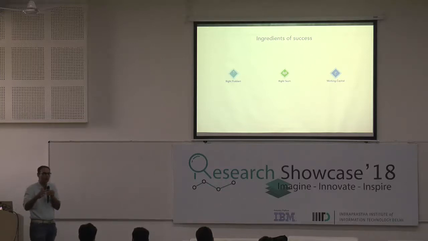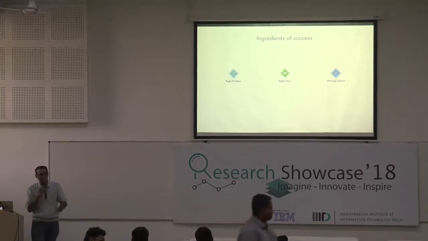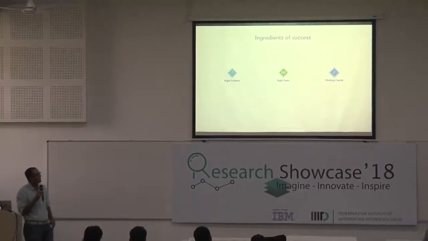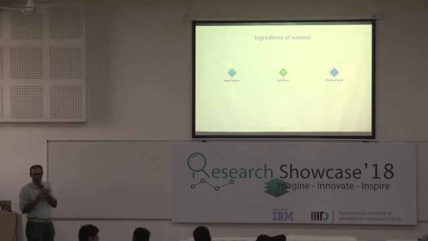So just don't go by the fact that I like this person, always see whether we are bringing a complementary skill set or not. And the last ingredient for success is you need working capital. So you need to find the right people to back you at the right time. And like what was told previously, you need to get the capital when you don't need it, so that when you need it, you're not digging that well at that point in time.